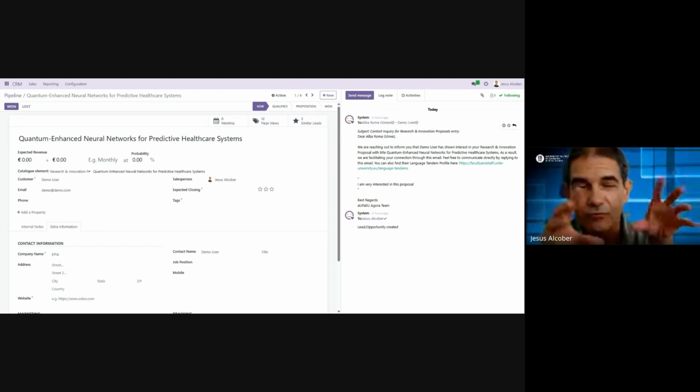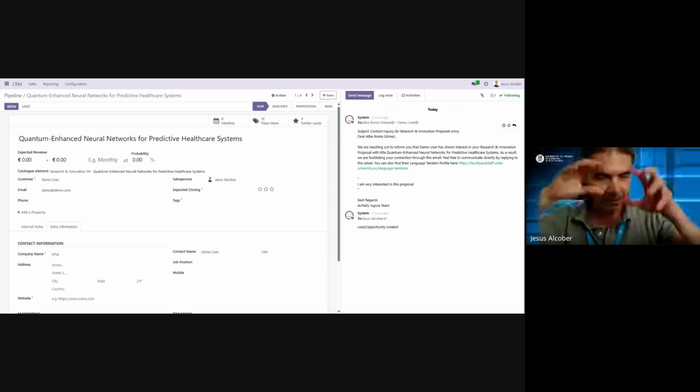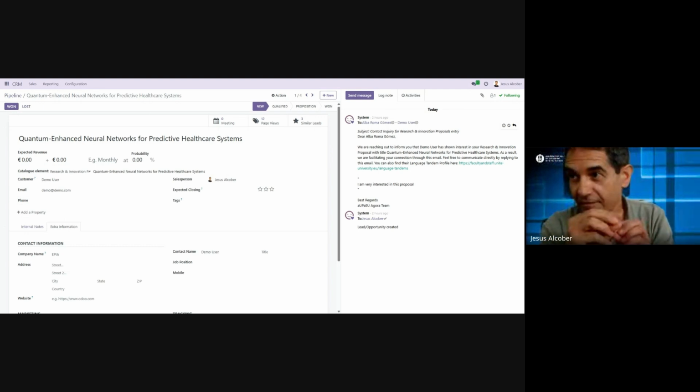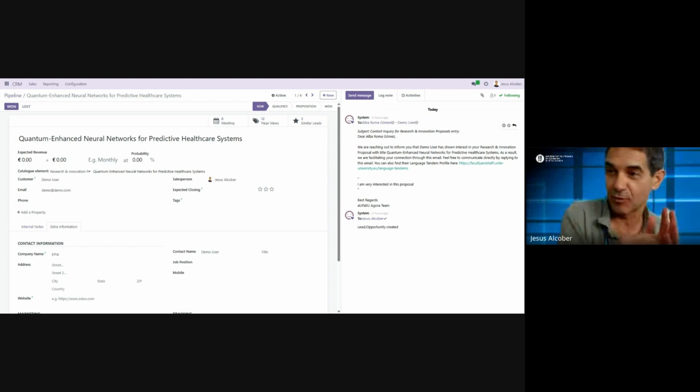Yes, because remember, we have three stakeholders here. One is the person who proposed this idea, that is Alba. Alba proposed this quantum enhanced neural networks for predictive healthcare systems, and the demo user was searching the catalog and finally found that this proposal is interesting for him or for her, and she filled the form, and the form created an opportunity.